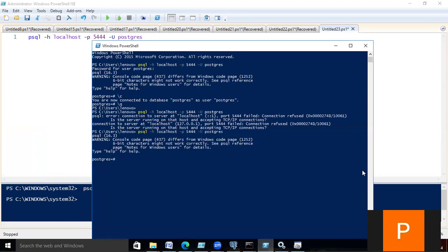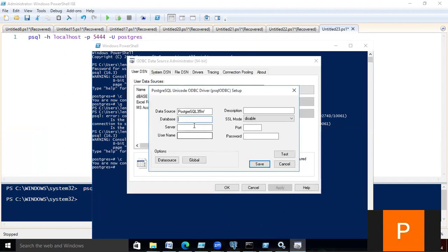And you know that in this Postgres instance, as I explained, there are three databases. So I want to connect with Postgres, and you know this is the Postgres user and Postgres database. I want to connect with this database, so I will give Postgres here. What is my server? The server will be localhost, and the username will always be Postgres. When I was installing this Postgres, I used 5444 as the port, and my password was this.